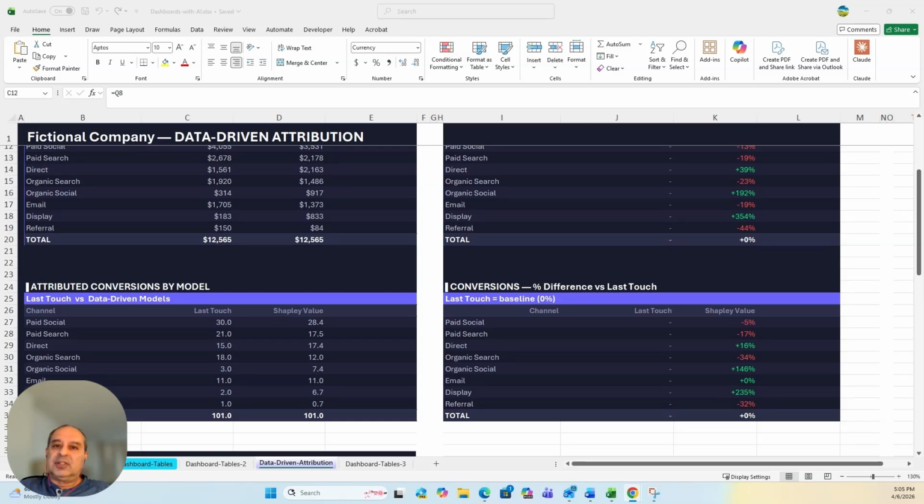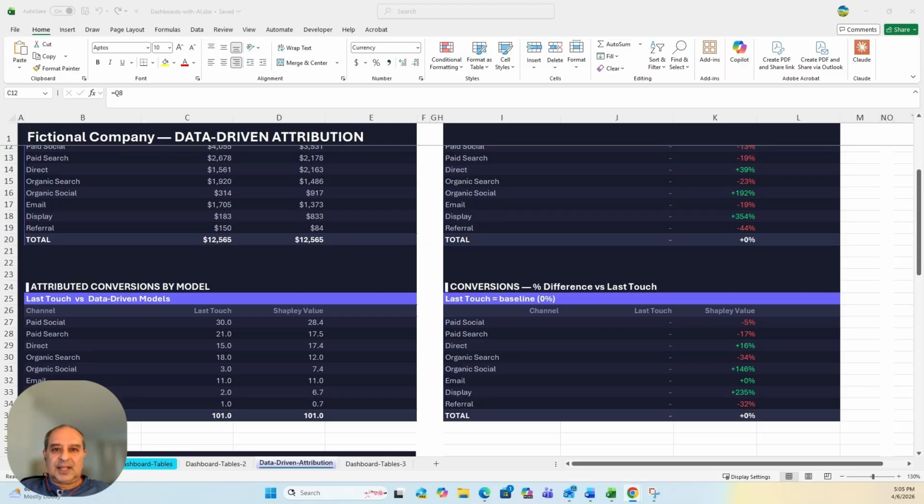And I know until recently, I don't know right now, Adobe Analytics used to charge a lot of money for just their data driven attribution. Now, I think data driven attribution does exist in Google Analytics 4 as well, but I think you have to also have the GA4 paid account to get access to that. But here, what I'm going to show you is that you can build all this in Excel once you have the raw data, and we'll talk about that.